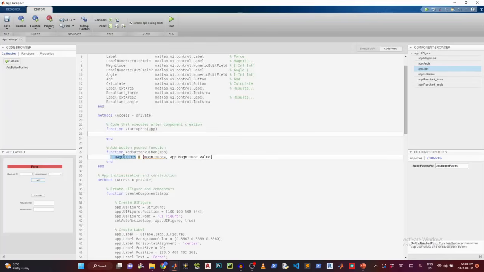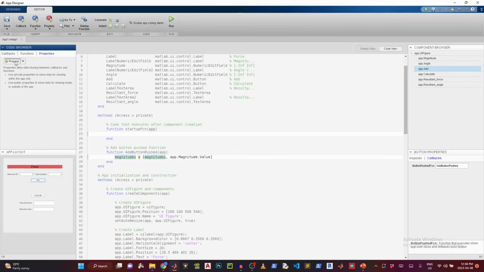How do I create that? I need to create the magnitudes array in such a way that it is accessible by all the functions in this app. For that, I can go to the code browser here and then click on properties. So I will create a property of this class.